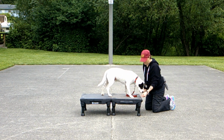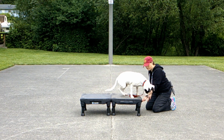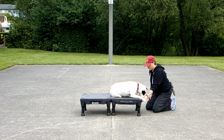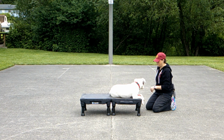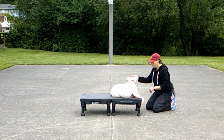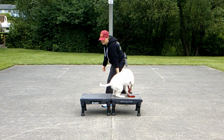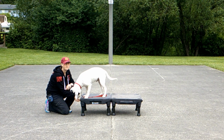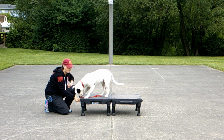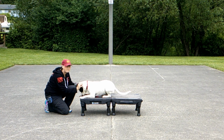So we're going to show him the treat again. Go on the edge. Also, remember, we're doing edge work. Bam. Just like that. Good job. You're doing really good. So just to throw him off, now he's used to that edge, right? What if we change his edge? It's a different area. And we go back down. That was a faster down. That was good.